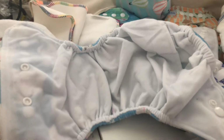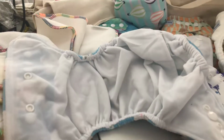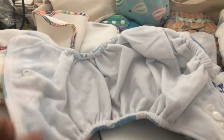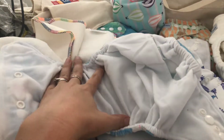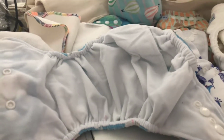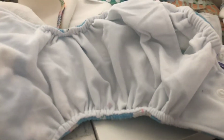And it's a versatile style because you can put more inserts in. You can take fabric out. You can boost it if you need for night times, essentially by putting more and more fabric in them up to whatever it's actually going to be able to hold. But all-in-2 is very popular because when the baby's little you can use less absorbency, and when they're bigger you can add more.